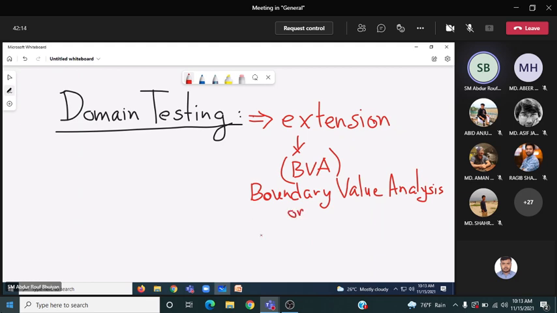We also call boundary testing. Same thing. Okay.